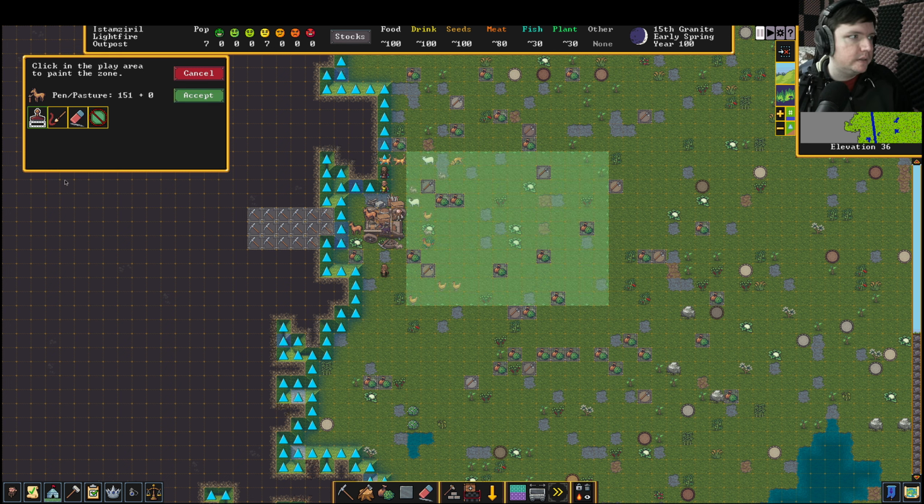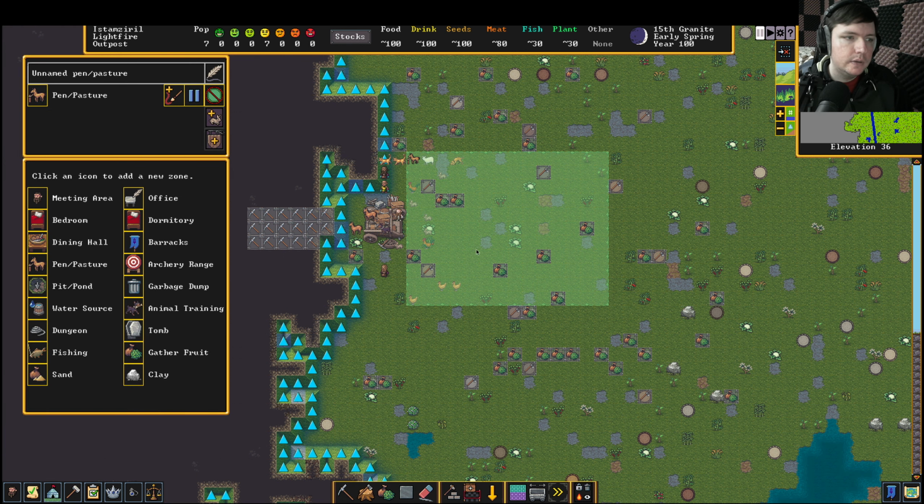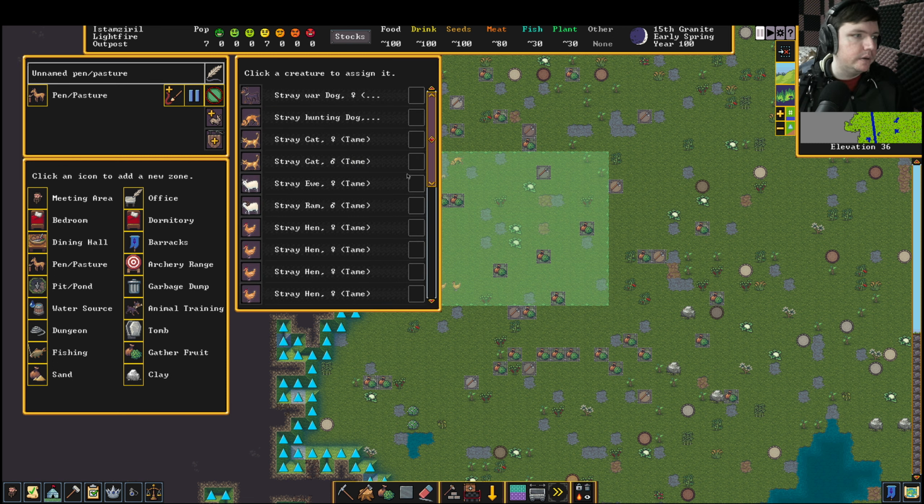Just click to one corner and click to the other corner and then press accept. So now we have a pen and pasture. We can name it, we don't need to name it though. What we're going to put here is any animal that needs to be outside. It doesn't tell you here which animals need to be outside and which ones don't. It's like a difference between grazing animals and non-grazing animals. You just have to use your thinkings.